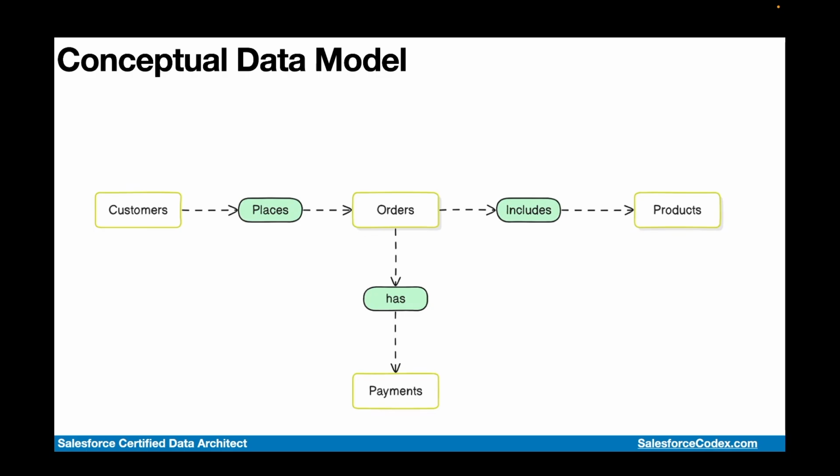And in this data model, we are just showing the flow, like customer places the orders, includes the product information, and order has a payment from the customer. So there is no data storage related information, no key related information mentioned here. In the conceptual data model, no indexes or other information is mentioned. In this data model, we do not include attributes, primary key, or storage detail. This model is for business analysts, product managers, and stakeholders, business stakeholders basically.